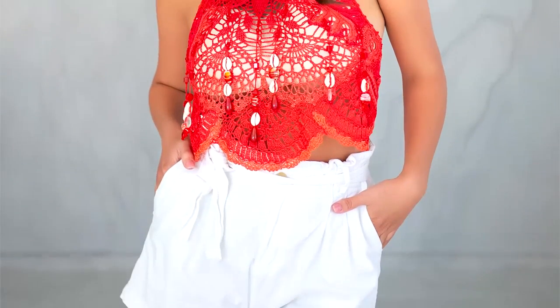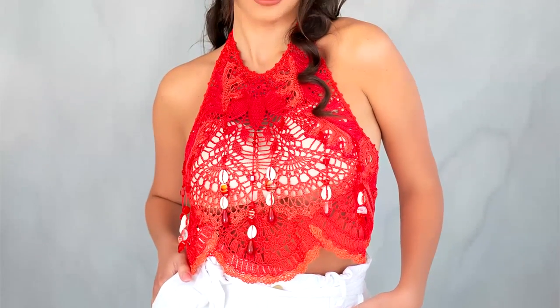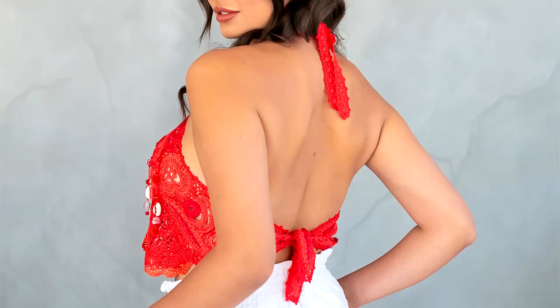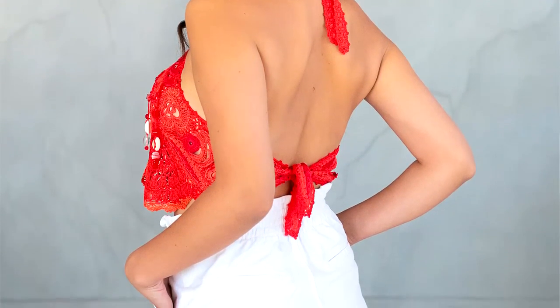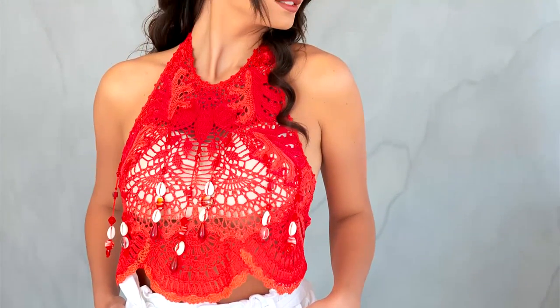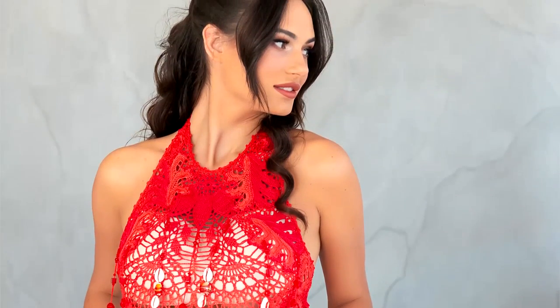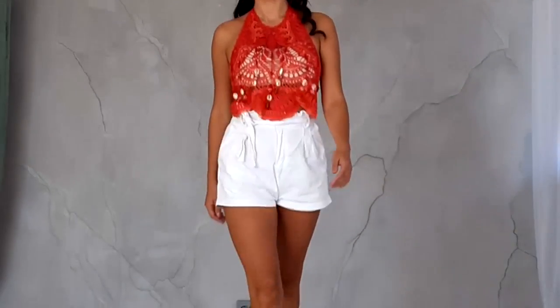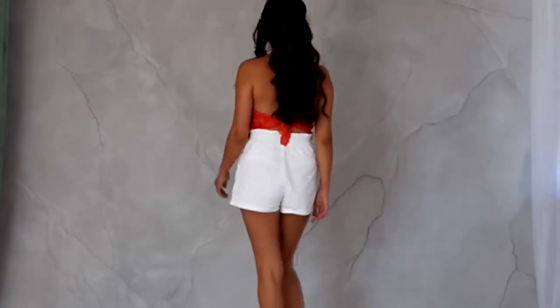This is the newest crochet course of our JThouse Crochet School. This crop top is perfect for summer vacations. Also, this summer top will look great in tandem with shorts or jeans. It can be made in different colors. It has a unique decoration of beads and shells on long crochet chains. Ties around the neck and around the body allow you to adjust the size of this top. This crochet course includes 12 detailed crochet lessons.